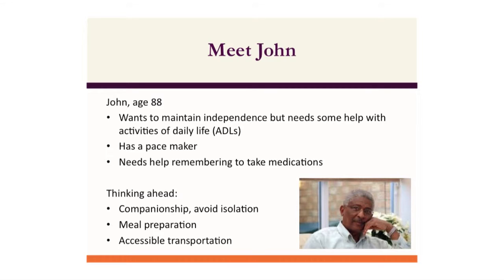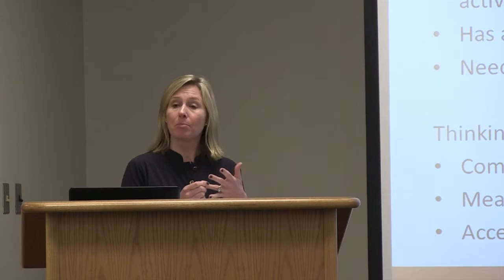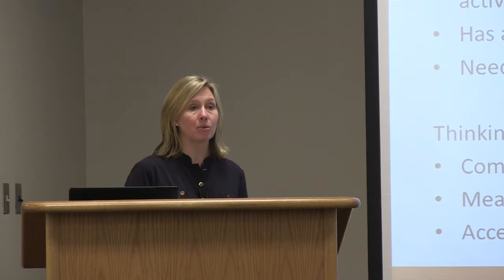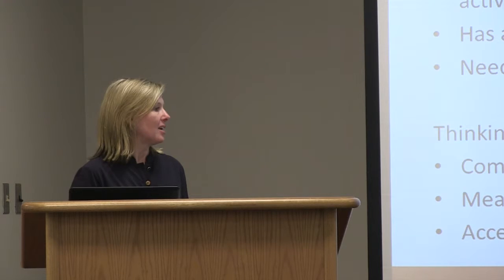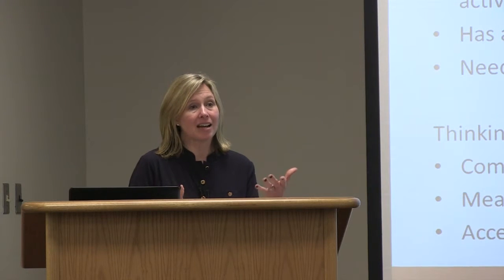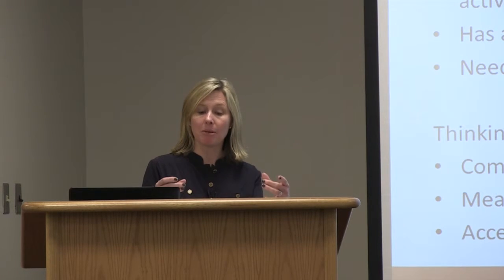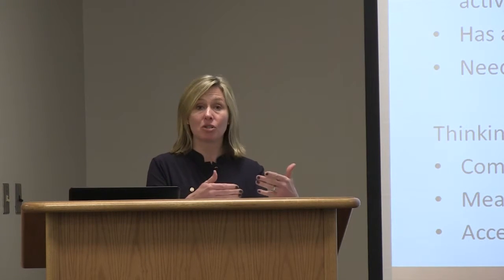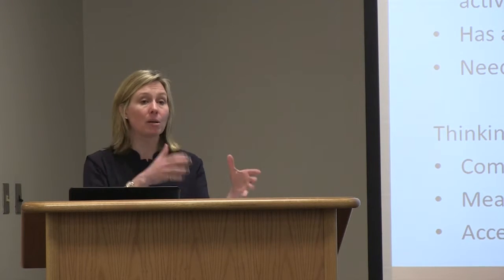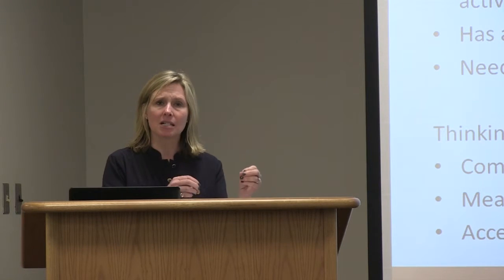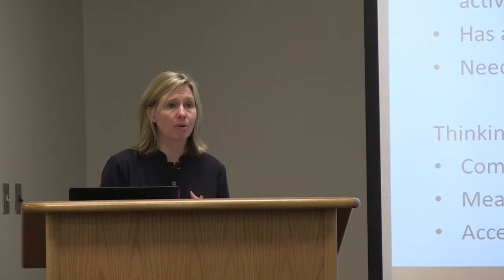There are some cues that you can look for. If you have someone in your life who you're worried about, take a look in their fridge. Do they have food? Is it all frozen food? Do they know how to prepare frozen food? Can they use the microwave or a stove? Their medication bottles, is it an appropriate level? Can you tell? Maybe some people will have pill organizers. Maybe someone's doing the pill organizers for them and pre-pouring their medication. Does it seem like they're taking it on time and appropriately?